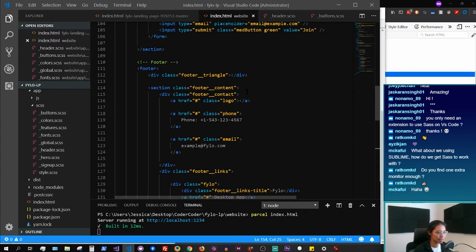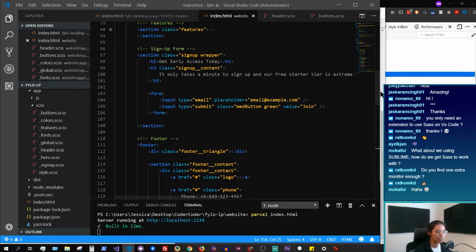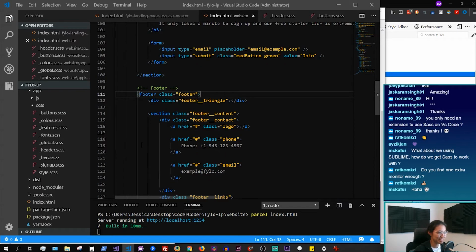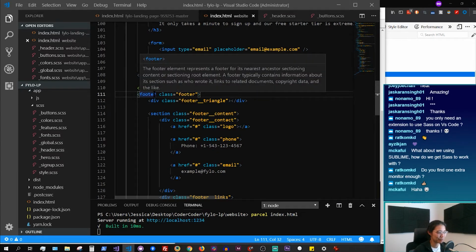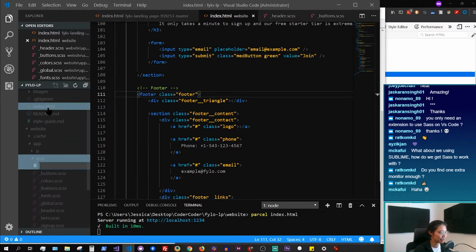The next thing that I usually like to do is build out my Sass file and add all the classes and elements. And then after that's all done, I'll go through one by one and add the actual styles. So this is the footer. One thing I do want to do is add a class of footer. I know this looks really unnecessary because it's already the footer element and you added a class of footer to it. Why is that necessary? But I'll show you why I do that.